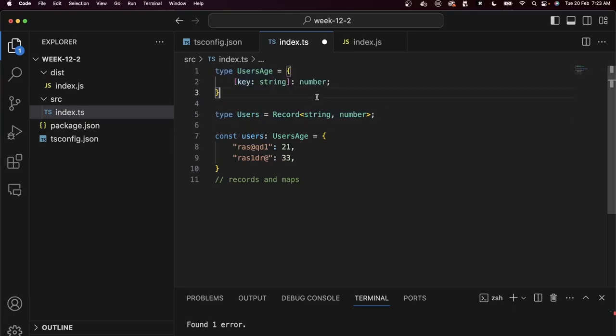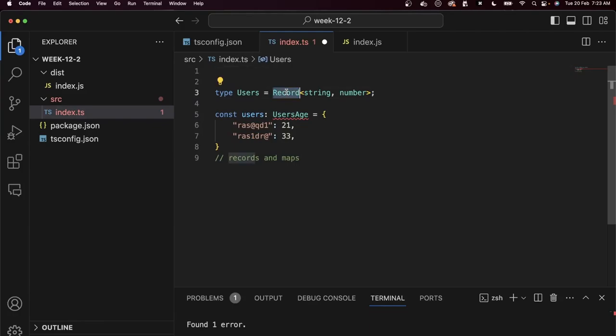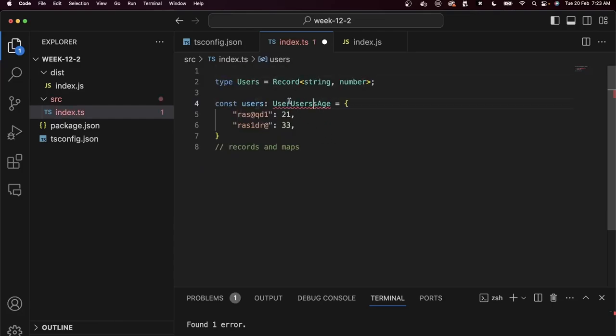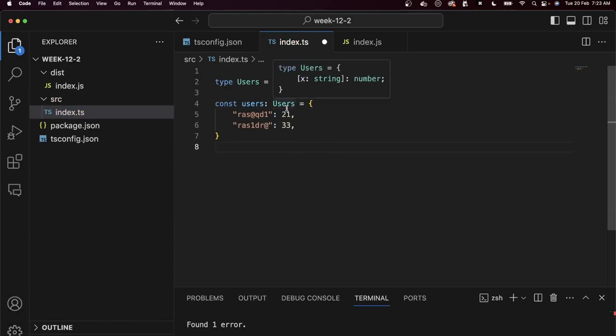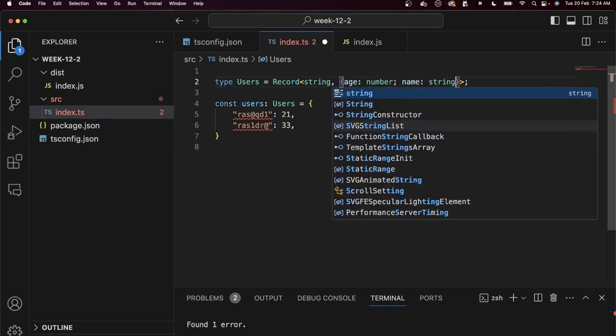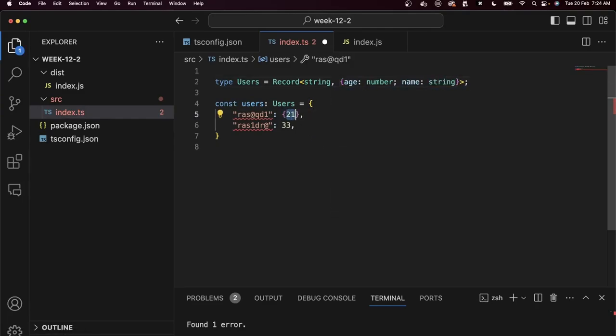The second one, which is why usually you will see, almost always you will see record being used everywhere and not this ugly syntax whenever you have objects. Cool. So if I paste this here, it still works, and you have a much cleaner syntax to create objects or types of objects. You can also make this more complicated: age, number, and name, string, so on and so forth. So, age, number, name, Harkirat, age 33, name, something else.